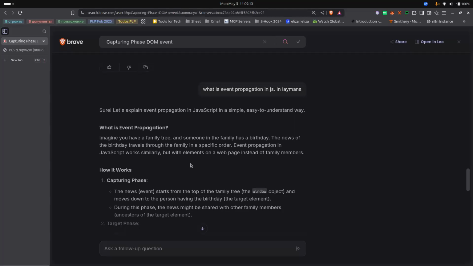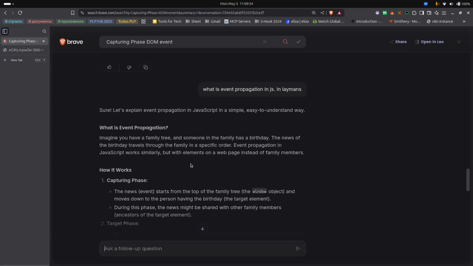We are trying to get your, I don't know Mjuku, what is Mjuku in English? Grandchild, yeah, grandchild. We are trying to get that. So the default one is called bubbling, which is traveling upwards. So capturing phase: I'm just trying to give you an analogy.